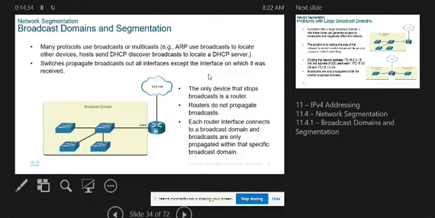As the network grows, as the number of switches grows, the number of ports grows, the number of devices grows, the size of the broadcast domain grows. So we're talking about adding switches, growing the yellow section here on the slide. We grow the broadcast. When we grow broadcast, we're growing the traffic, right?